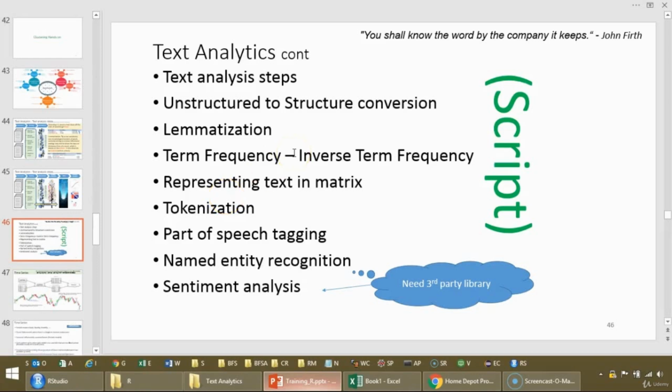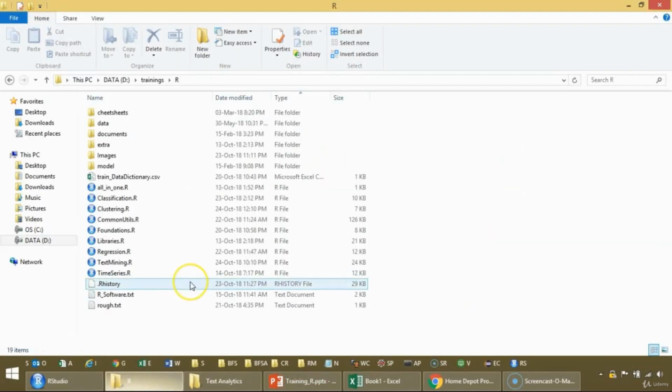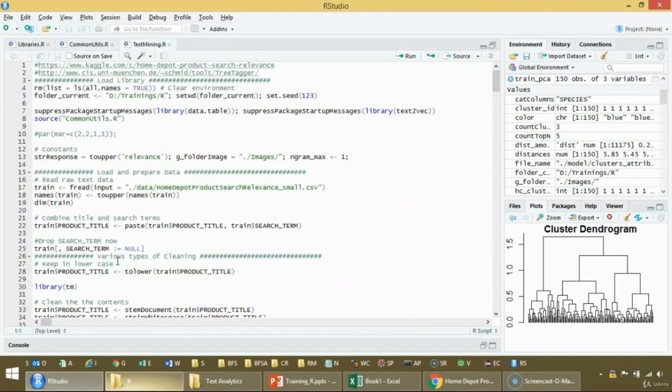Welcome back. Now let us do the hands-on on text analytics, and please go to the code folder and open the textmining.r. In case of text mining, we take one live problem from Kaggle, and those who know Kaggle, it's very well. Plus those who do not know Kaggle, let me open this site. This is the link. So we'll take the problem from here, and I'll explain you what Kaggle is.